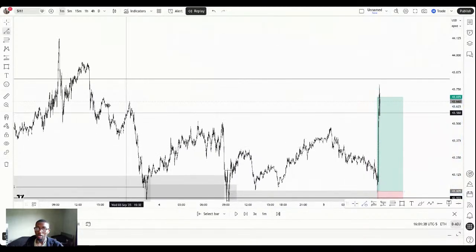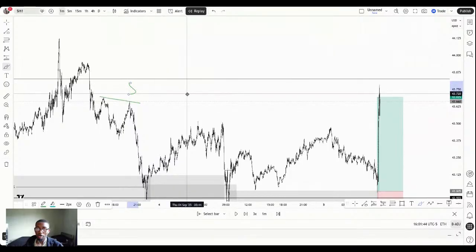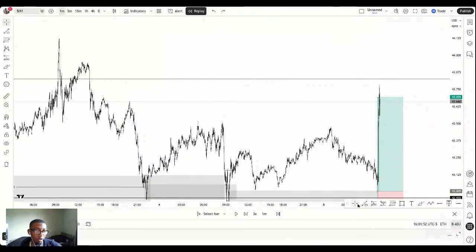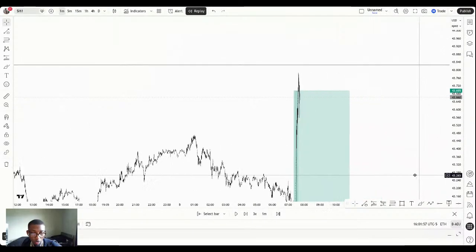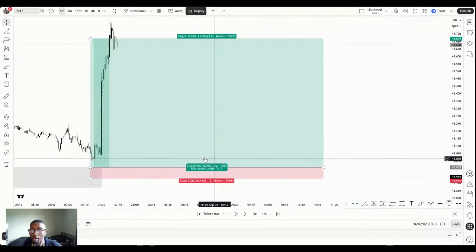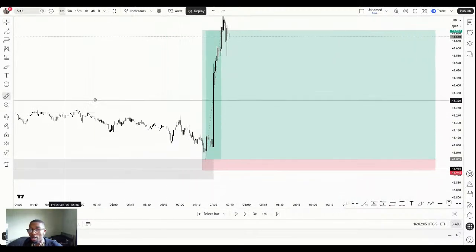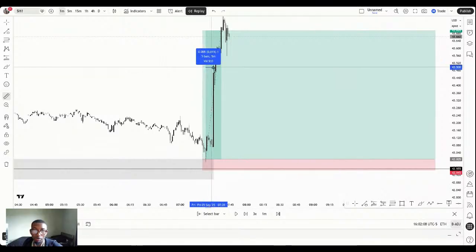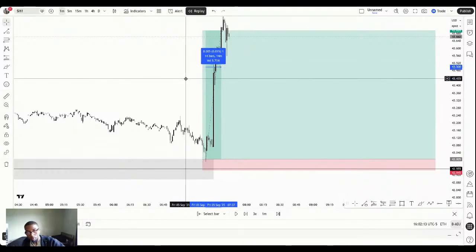Why? Because look at this. Let me get this tool out. Inducement. There's liquidity sitting right above here. That was supposed to be a dollar sign. My drawings suck right now, but yeah. Price just moved a little bit too fast before I could enter, but that's why I would have entered there. And you see how price literally ran to my take profit. It ran. It didn't walk. It ran, bro. And how long did this trade play out? Just about 14 minutes.